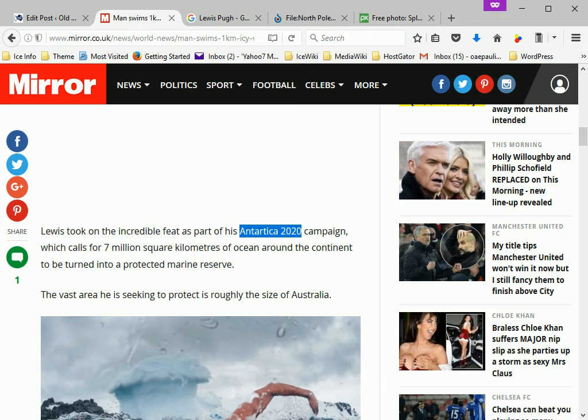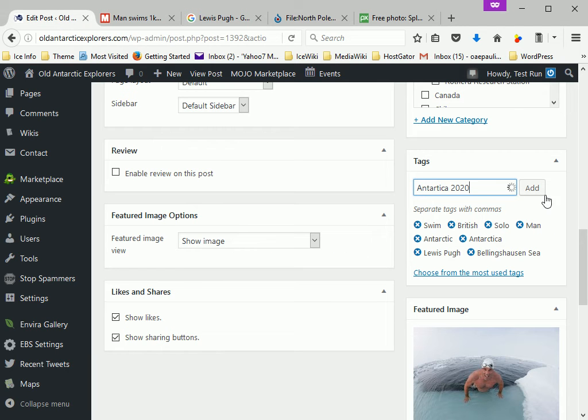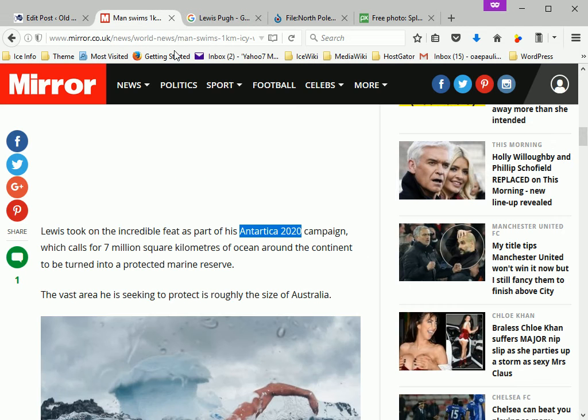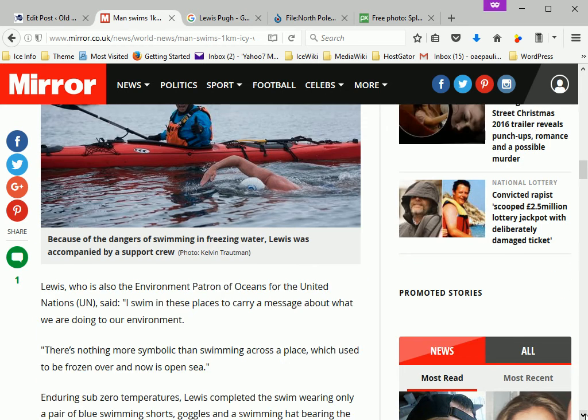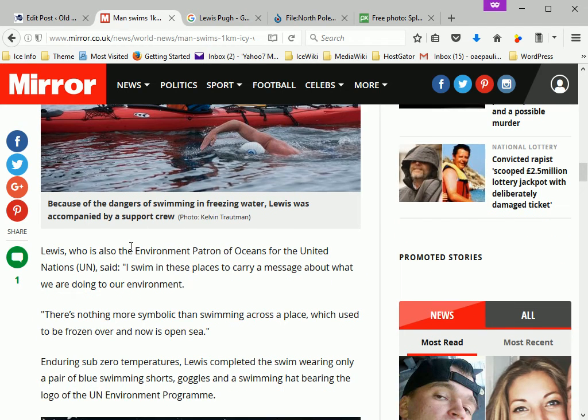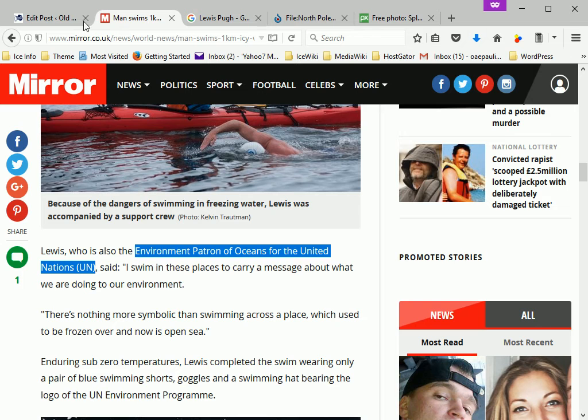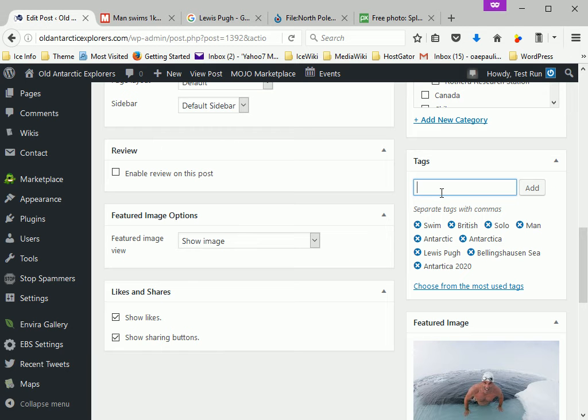So we'll save that, copy that, put that in there. Let's see, what else we got? He's also the environment patron of the oceans for the United Nations. UN. So I'm going to copy all of that. I'm going to tidy it up a little bit over here.